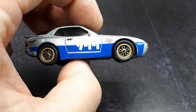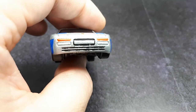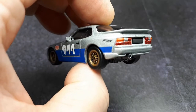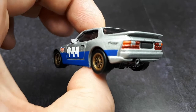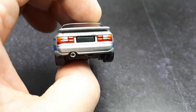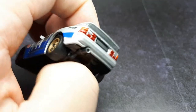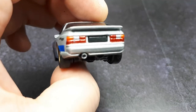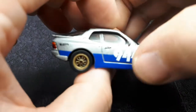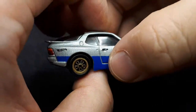But anyways, so yeah, I added some more paint here in the front, the turn signals, the little vents there. And then the mirrors in those front lights, I tried to add silver, but it doesn't show up. The car is so close to silver, so I didn't bother. But the tail lights, I added the colors and just a little rim on the exhaust tip there. I didn't do the whole exhaust because I don't think I can get above it. So, anyways, that's it. Oh, maybe some black in the door handles, or was that there before? I think that was there before.